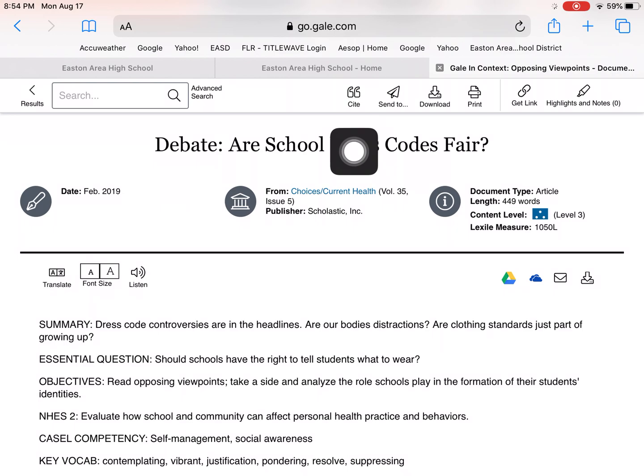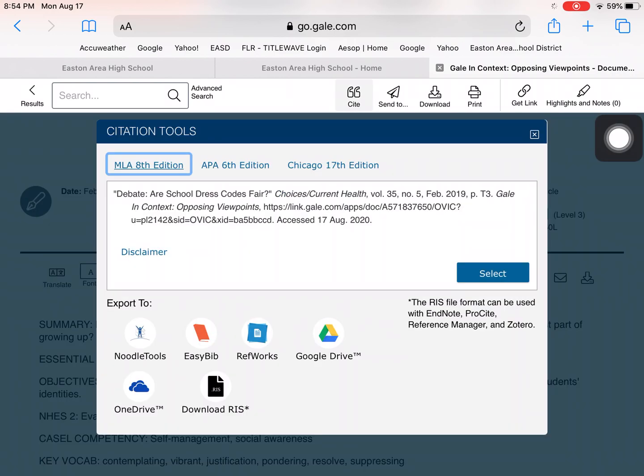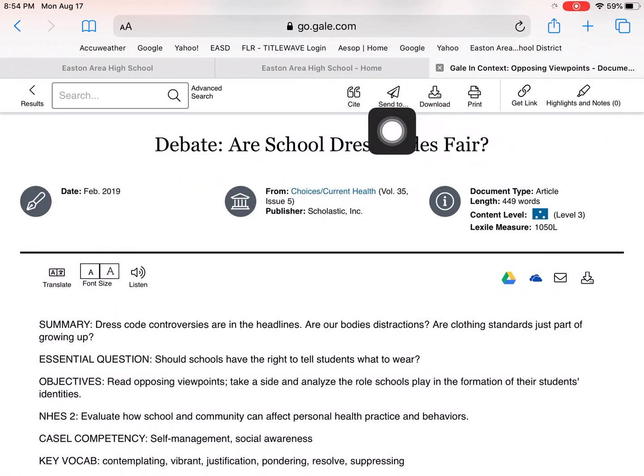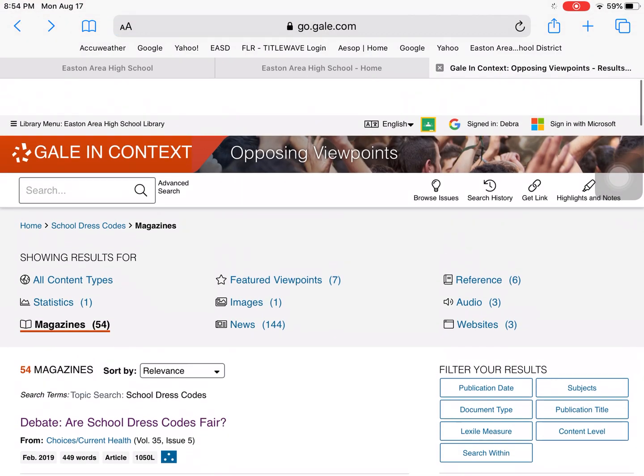Just some features real quick at the top. If you click on Cite, it will just do the same thing that I showed you down at the bottom. You can send to, like, email it if you want to. I don't know that you can download, but you certainly can at home if you wanted to. Oh, you know what? The iPad doesn't print, so that's going to do you no good. But if you send it to your drive, you can certainly print it at home on a home computer. The other thing that you can do is you can highlight and take notes right here on the document itself. Okay, so those are just some things that appear once you're in an article.